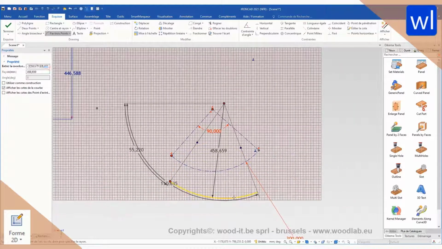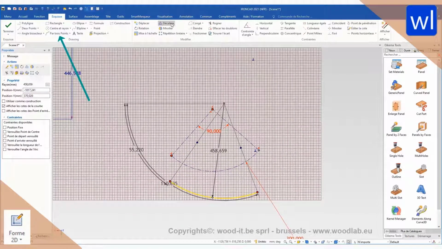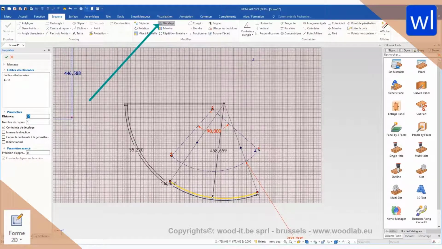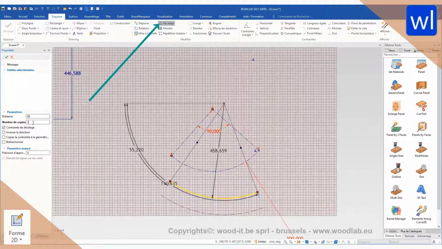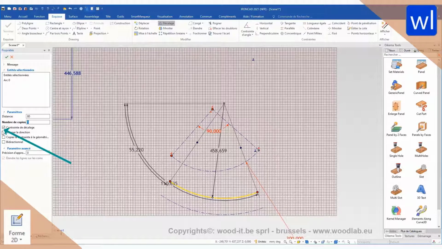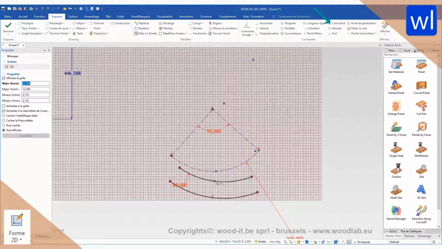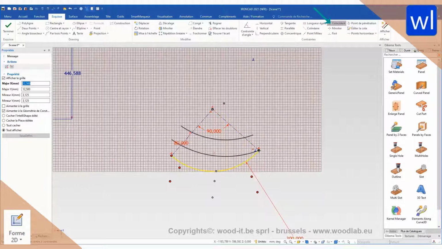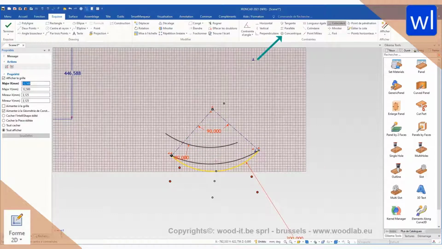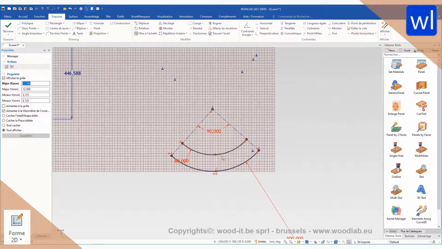Now, let's trace the shape of the curved part. I start by drawing a 3-point arc, then use the offset tool to create a second circular arc, and I make sure to check the constraint box and fill in the width of the part. I then use a coincidence constraint to connect the corners of the construction line shape to the arcs I just created. In order to give them the right radius, I use a concentric constraint. We can see that the arcs are placed correctly according to the radius of the form in the construction line.